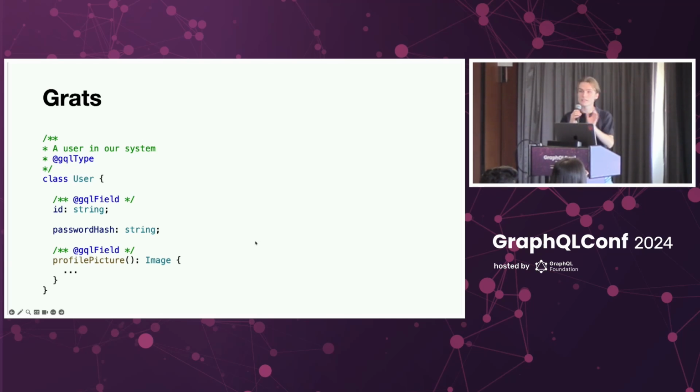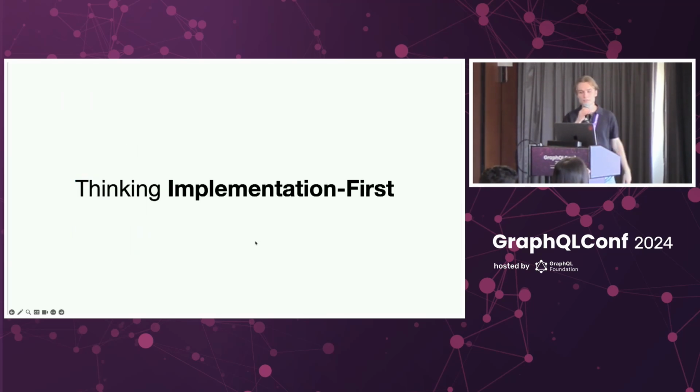And you can see there are some slight differences between them because each adapts to the flavor of its language. But that's actually an advantage of implementation first, because it makes you work in your language without leaving the space of thought you have when working in TypeScript or in Python. It's just very fluent because you don't have to think in a different schema or language at the same time. And this is what I like to call thinking implementation first.